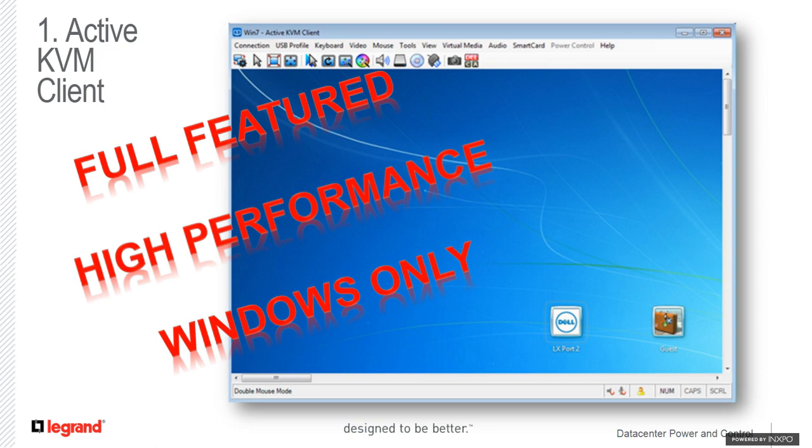So they all look the same and have similar features. For this client, it's full featured, has all the features that the Java version has. It's very high performance, but as it uses the Microsoft library, it only runs on Windows.